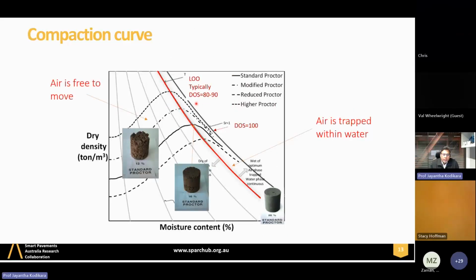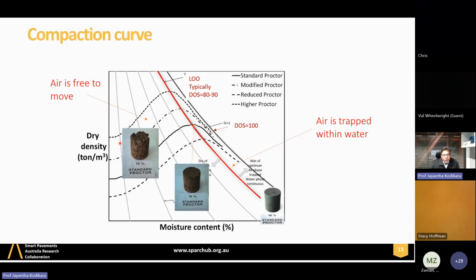So this compaction curve has a lot of information. I don't intend to go into detail on that, but you can compare a sample at optimum with samples on the wet side. When you compare to the wet side, wet of optimum, you can see the sample is very homogeneous. It is intact without any large pores, so-called macropores. That gives you very low permeability. So if your performance criterion is achieving low permeability, like in clay liners in landfills, then you should stick to the wet side. But in landfills you don't get traffic loads, so it's okay. Your performance is permeability, reducing leachate migrating to the groundwater.